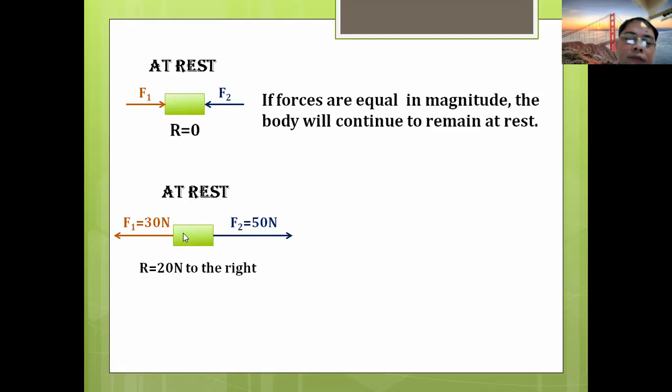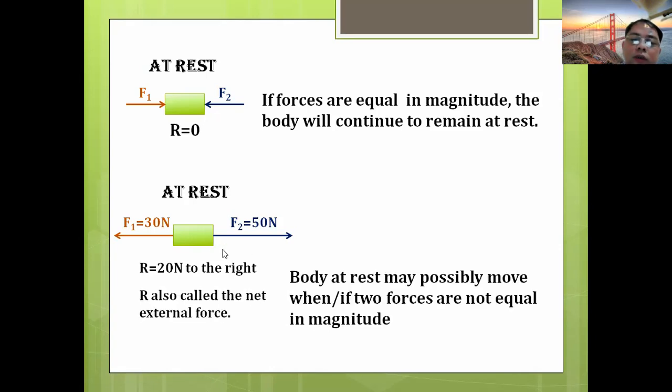Now, in an initial state of a next body here that is at rest, but for some reason, a bigger force, F2, is acting 50 newtons to the right, and then a counter force F1 goes left at 30 newtons. Then we will see here that motion will now cause this body to change its state. From being at rest, the body will now move because there is now a resultant force of 20 newtons going to the right. So that external force will cause the body to accelerate. Again, this happens because the forces that are involved are no longer equal in magnitude.